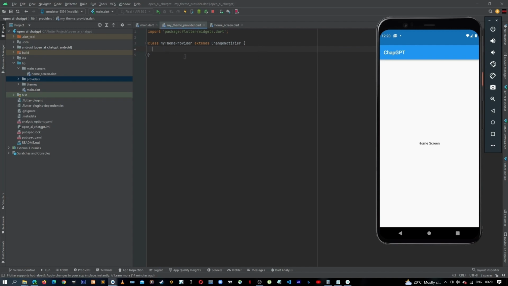And then here, let's first create a boolean, which we say dark theme. We'll initialize it with false, and then let's also create a getter for this.